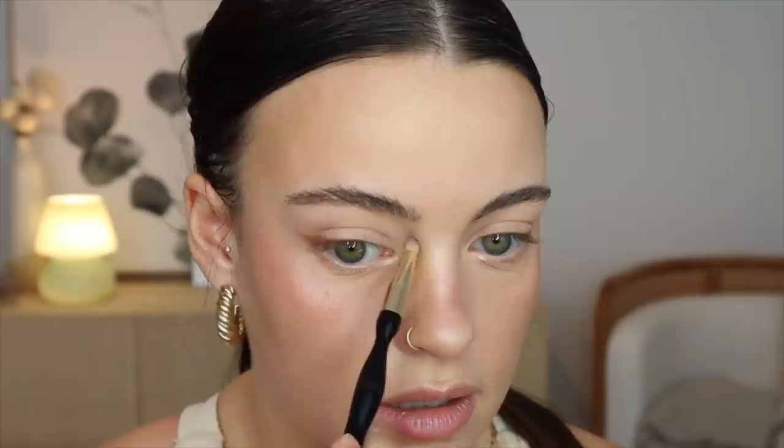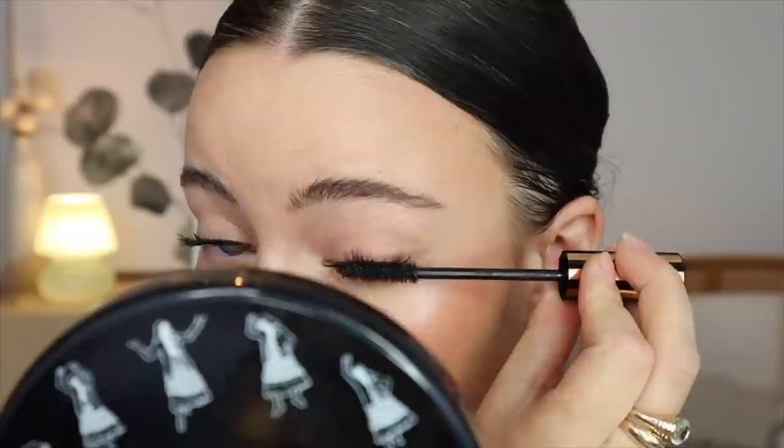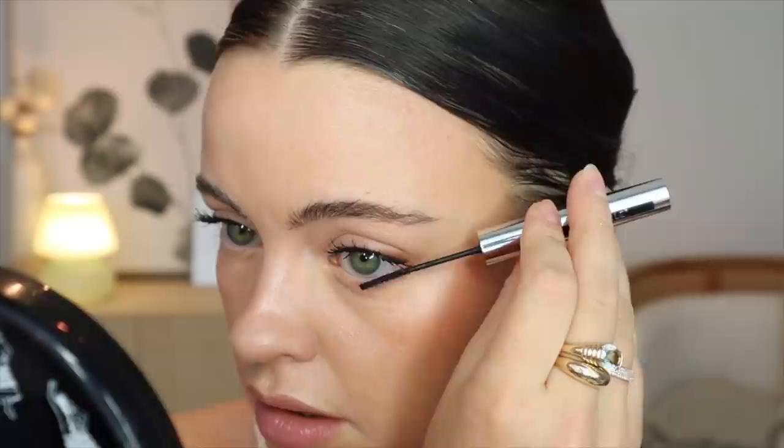I'm not going to put it where I usually do — I'm also going to throw it up in the brow bone area. I thought this would be a fun change, a little something different that no one will notice. For my mascara, I'm going to be using my Marc Jacobs At Lashed while I still have it. For my lower lashes, I'm just going to put a little layer of my Annabelle Skinny Mascara just on the outer corners — a super light coat. I don't want any volume or anything, I just want to tint the outer ones.